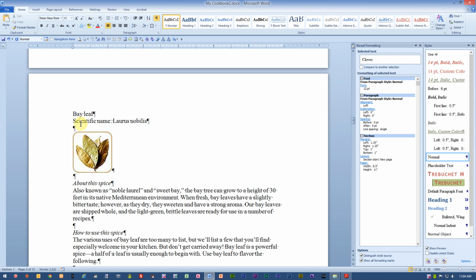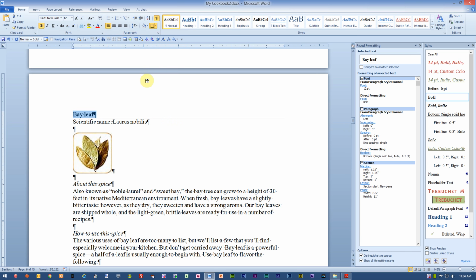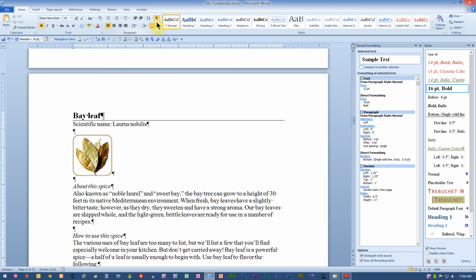I'm just going to come out here to my first entry. I will go ahead and select it. I'm going to go ahead and make it bold. Maybe just for fun, I'll put a border underneath it, something like this, and maybe bump up the font a little bit. And I get this look, like so. And I'd like to go ahead and apply this to my other areas as well. But I'd also like to have this show up on its own page.